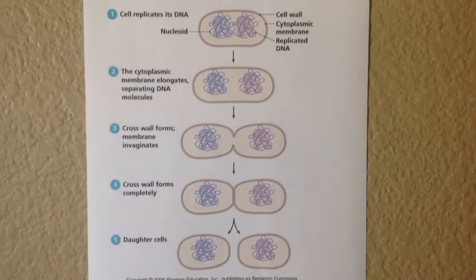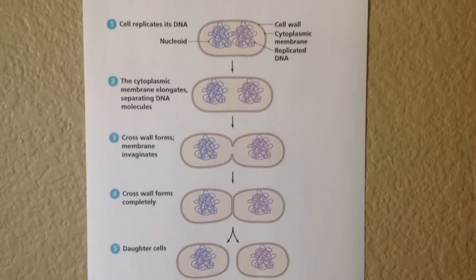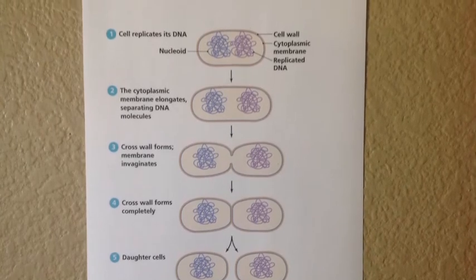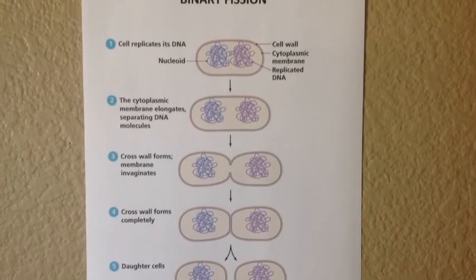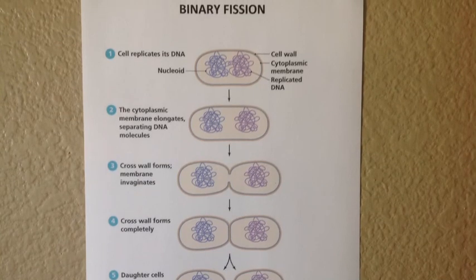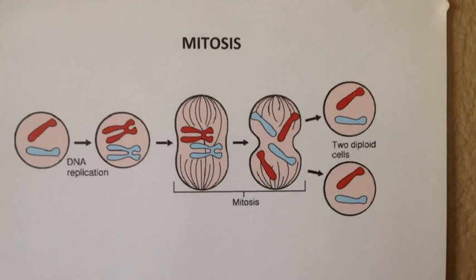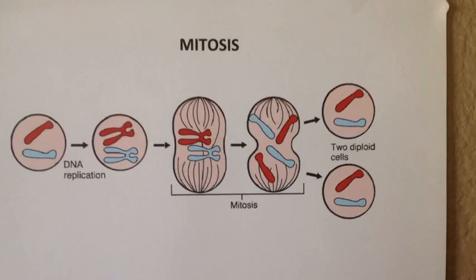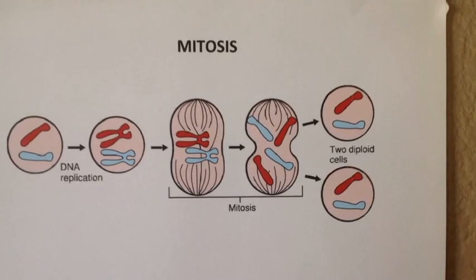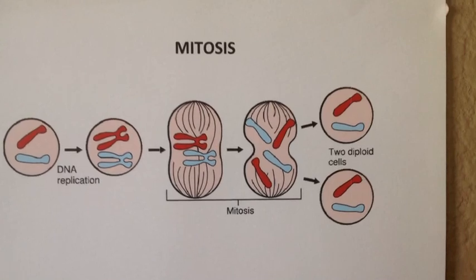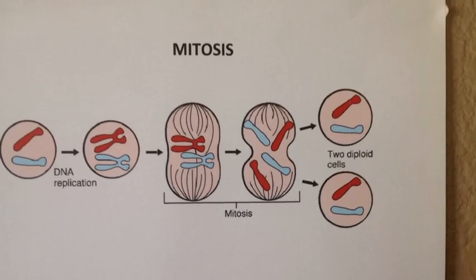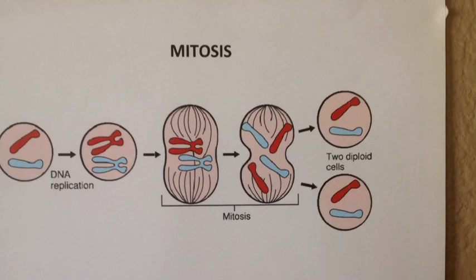Cells reproduce in different ways. Prokaryotic cells reproduce asexually through binary fission. Binary fission means splitting into 2 parts. Each part has 1 copy of the DNA. Eukaryotic cells reproduce through mitosis, asexual reproduction. Mitosis is when a cell divides and it makes 2 new cells, each with a new nucleus that has the same number of chromosomes as the original cells.